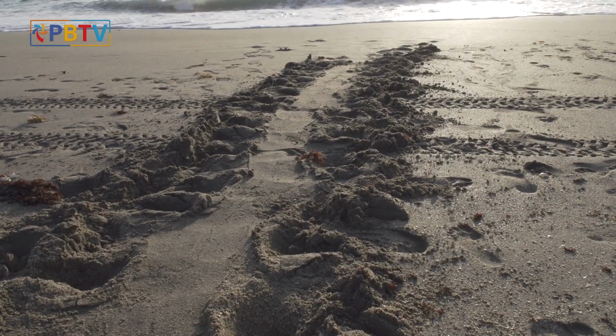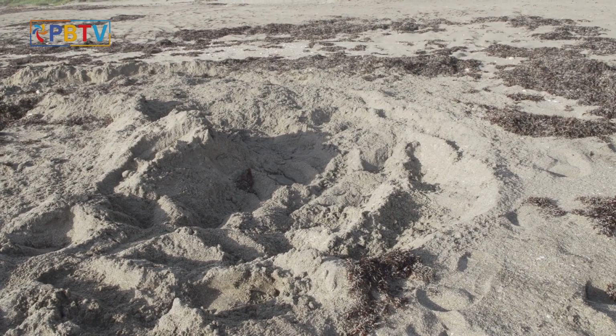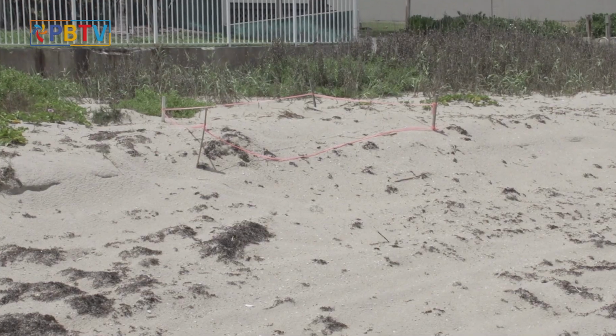So we start every day, we look for sea turtle tracks in the sand. We identify the species of the turtle, whether it nested or did not nest, collect several data points. And we carry that throughout the season. We mark a small percentage of nests to obtain hatch success data for the state of Florida. We provide all the information back at the end of season after October 31st. And the Fish and Wildlife Services, they're the ones who make the rules. That's correct, yeah. The Fish and Wildlife Conservation Commission and the U.S. Fish and Wildlife Service both dictate rules on sea turtle activities.